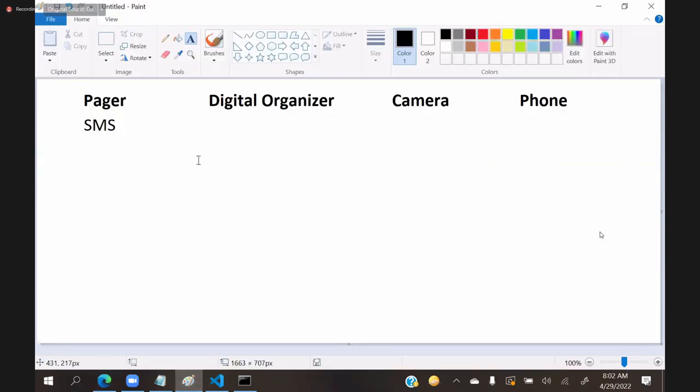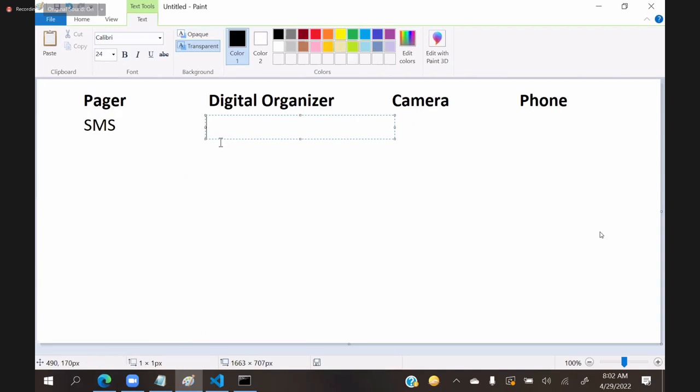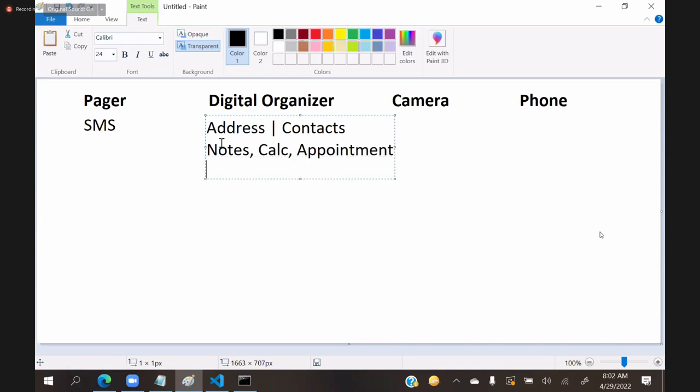And we have digital organizers. Digital organizers are used for addresses. That means you can store your contacts, you can store some notes, you can use it as a calculator, you can store appointments. It provides an alarm and a calculator. All these things are present in a digital organizer.